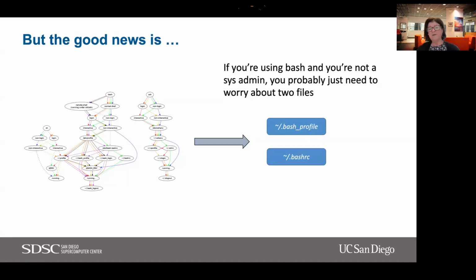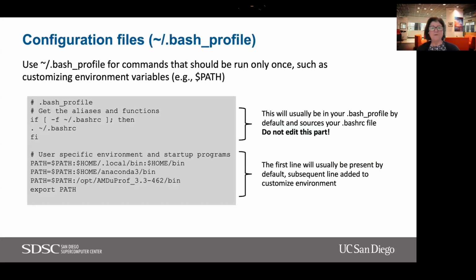And we appreciate, especially at the beginning, how challenging it can be to configure these files and add new things in that you need to do. If you have a colleague that you're inheriting work from, get as much of their bash profile and bashrc files as you can, for example. So use the bash profile. We recommend that you use it for commands that should be run once, such as setting up environment variables like the path. The env command prints out $PATH, and $PATH is where usually all your binaries are.